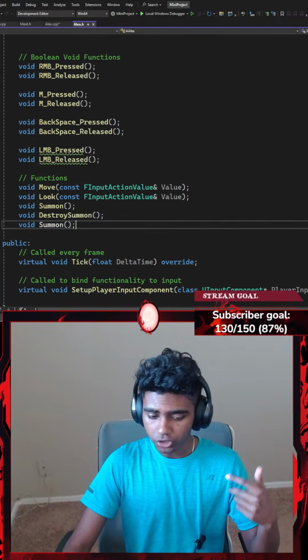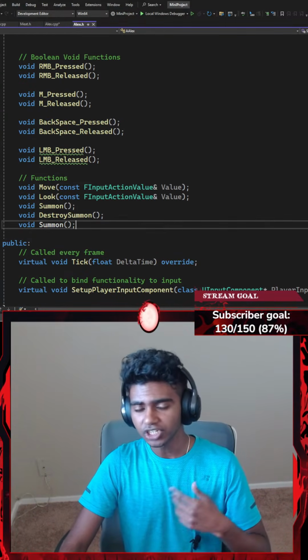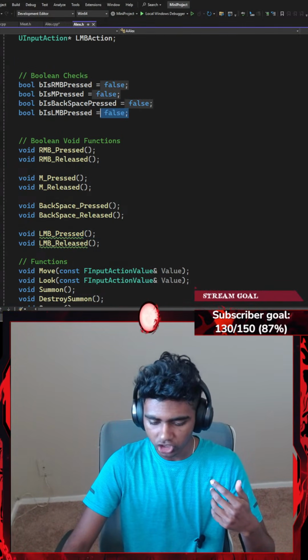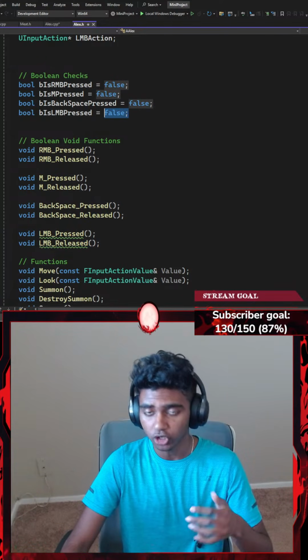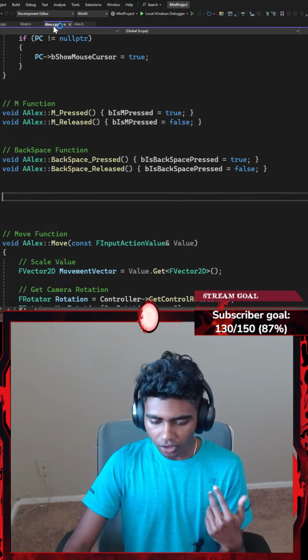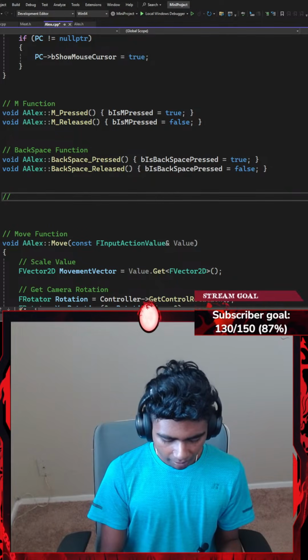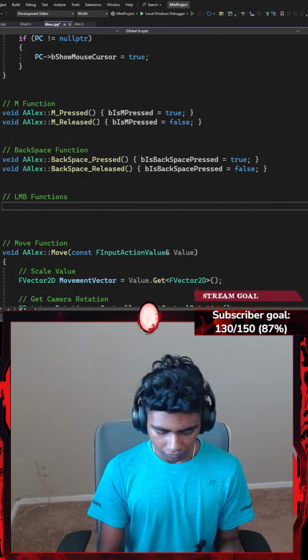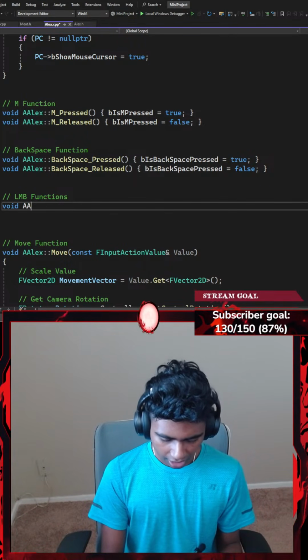Now I'm going to go ahead and define the LMB_Pressed and LMB_Released functions that I declared in my header file, where if press is initiated, this variable is going to be set to true. If release is initiated, this variable is going to be set to false. To do that, I'm going to go in my C++ file and add a comment that says something like LMB functions. Now, in my LMB functions, I'm firstly going to go with something like void AAlex.